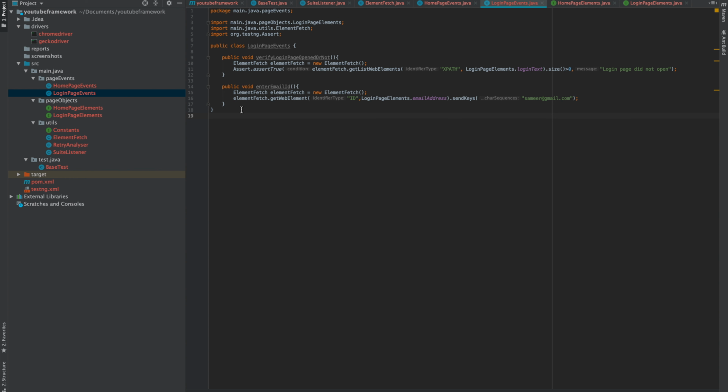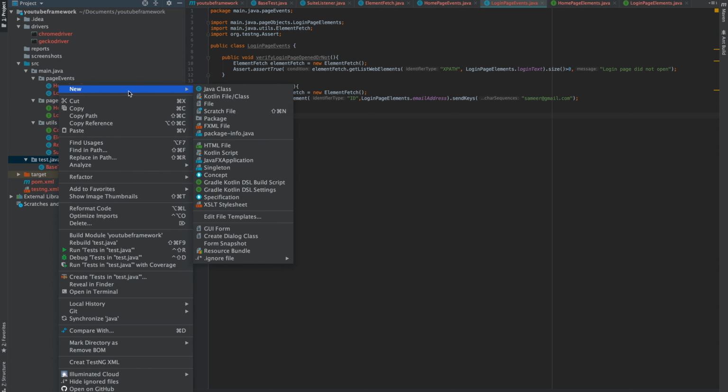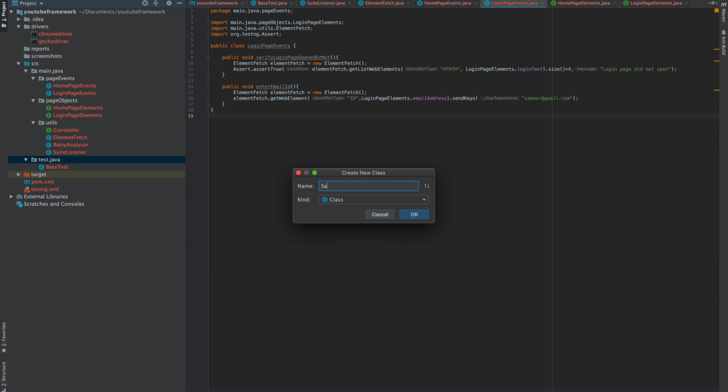Now let's make a test class which will be doing all the operations and which will be having the flow of our code. So I'm going to the source test Java and I'm making a sample test here.